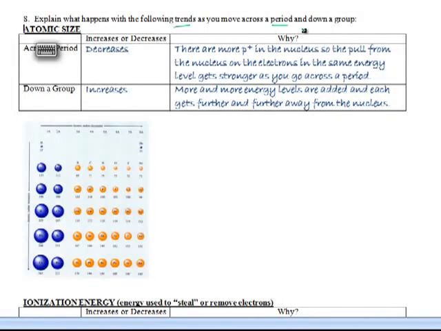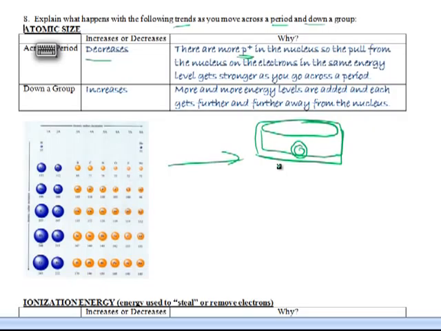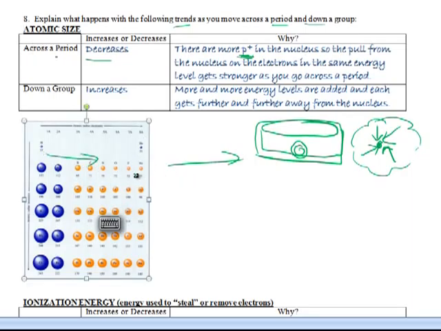Explain what happens with the following trends as you move across a period and down a group. So we're going to be looking at it both ways. Across a period. So we're going to be going across. What happens to the size? Well, it gets smaller. And the reason it gets smaller is the nucleus gets stronger. Now the nucleus does increase in size, but if I'm looking at Giant Stadium here, here's all of Giant Stadium, and here on the 50-yard line is a little tiny marble. If you change that marble to a golf ball, or even if you change it to a basketball, would that have an effect on the overall size of the stadium? And the answer is no. So same thing. If we change the size of the nucleus and make it a little tiny bit bigger by adding another proton, it's not going to change the size of the energy levels. So it's not the fact that more protons make the nucleus bigger. That doesn't affect it. In fact, more protons makes the nucleus stronger, and it pulls these guys in stronger. So it's actually going to end up smaller. So as you go to the right and you have more protons, the atom gets smaller because it gets pulled in tighter.